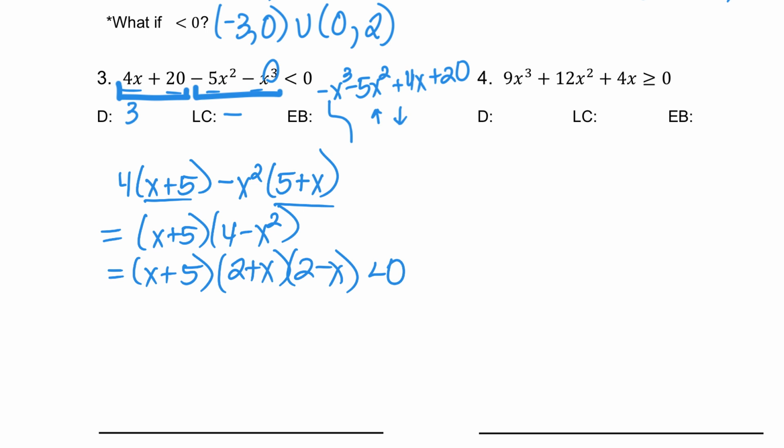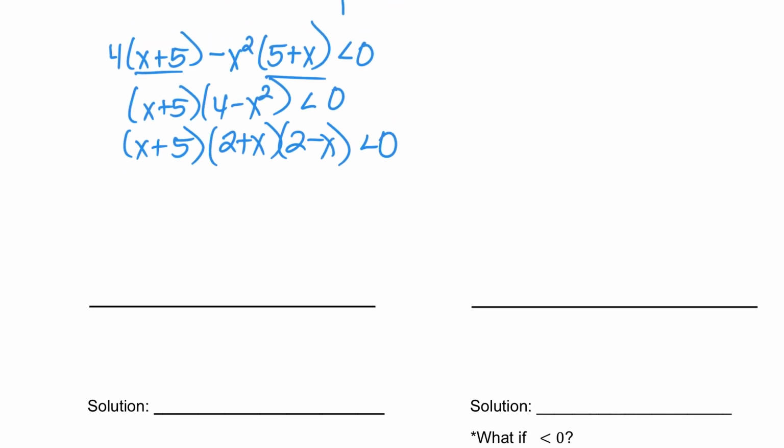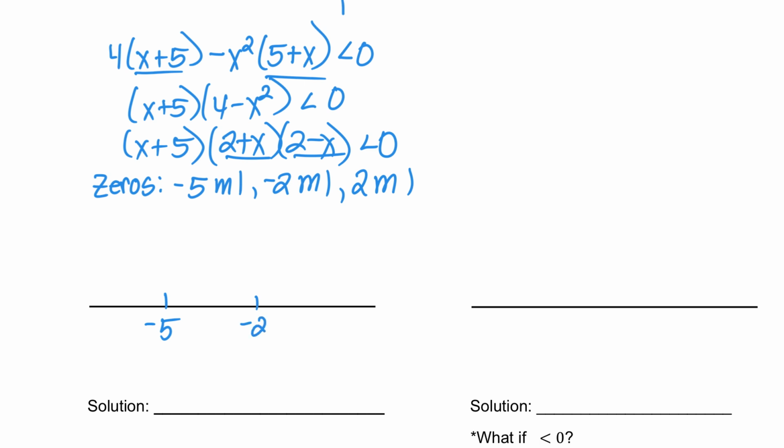less than 0. I guess I really should write that instead of the equals up front. Let me get rid of those. Okay, if I graph those, they all have multiplicity of 1, so they're just crossing right over. So my zeros are going to be -5, multiplicity of 1. This one gives me -2 with multiplicity of 1. This one gives me +2 with multiplicity of 1. So they're all going to cross over. So I'll start at -5. Go to -2, and then go to 2.